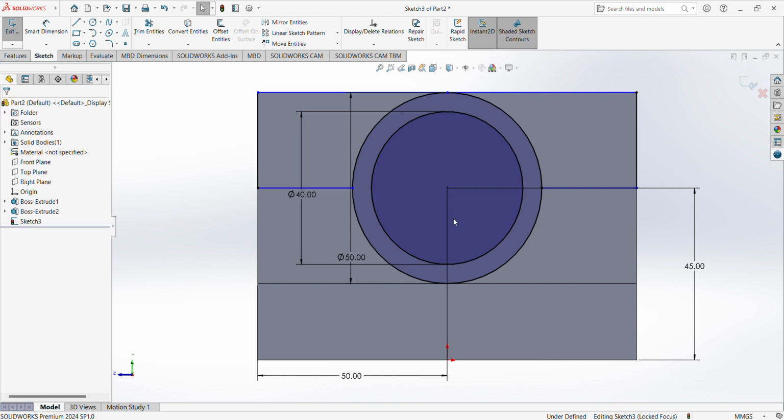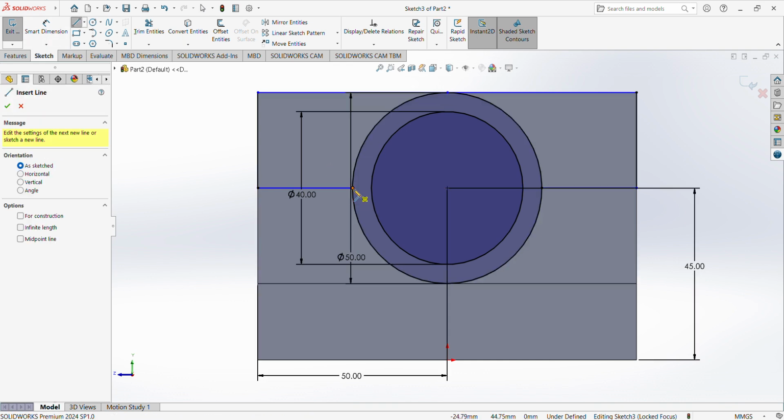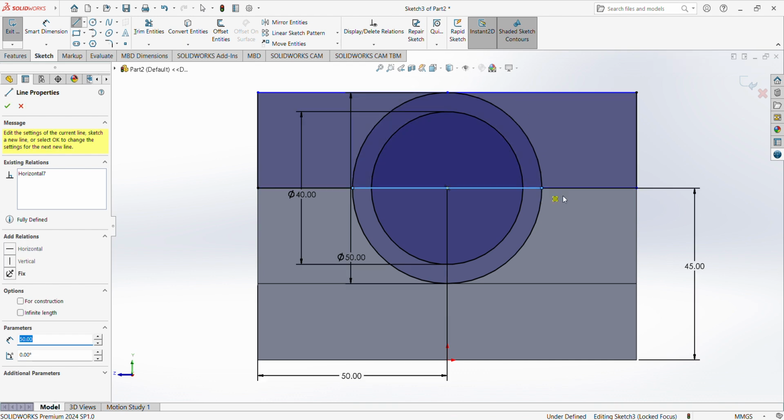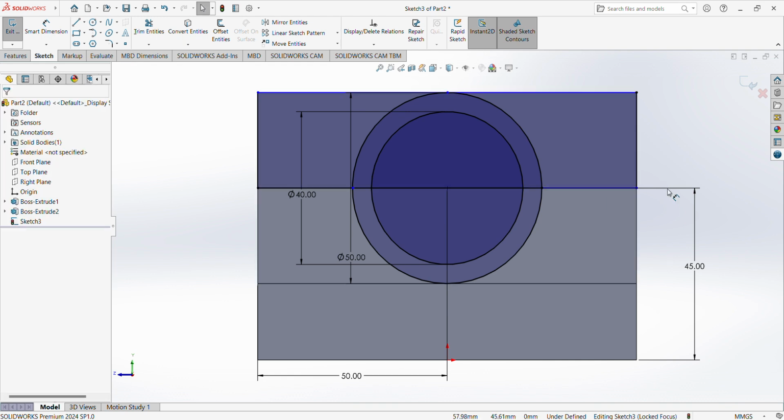Okay, so the next thing we need, now if I had done it straight, like if I had completed it completely, these blue lines will not show. But since we are doing extrusion, we don't really need to care about it. But to make it defined, let's just continue. Let's see whether it will change to black now. If we complete the line, escape. So see, it's more defined now. But we don't really care about that right now because we just want to extrude.